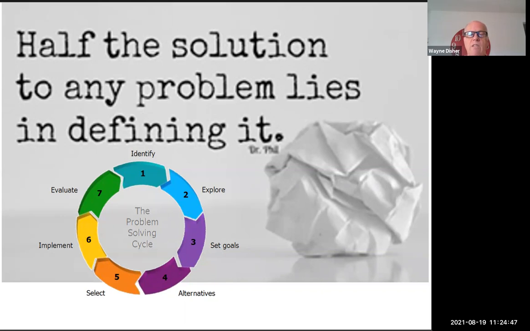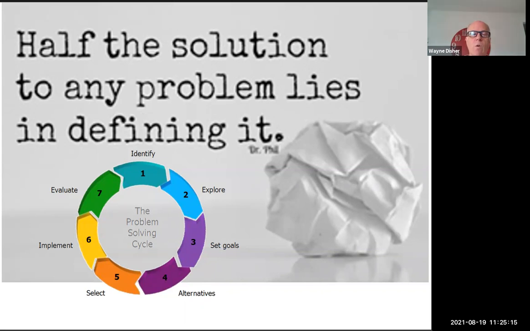Then you can move on, as part of this exploration, to analyzing the problem. Analysis is the process of discovery of the facts, finding out what you know about the situation. And in doing that, you are breaking down the complexity and stripping away all the superficial symptoms and getting to the root problem.